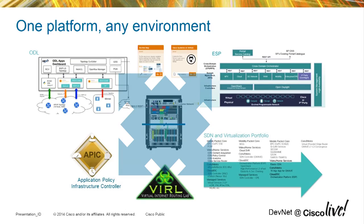So if you're creating a prototype or a new service and you want to have the network team come in and load the actual network into your development environment so you can begin to do some real application testing early in the process: what does it do to my network? How does the network need to change? VIRL enables you to do that, and that comes with the system. It's the first time that a network engineering team and an application team can get together and do real kinds of simulations and application constructs early in the process. Our goal is not to make application developers network engineers or vice versa. The goal is to create an environment where they can begin to come together and use both sets of tools at the same time. So this kit sits in the middle.